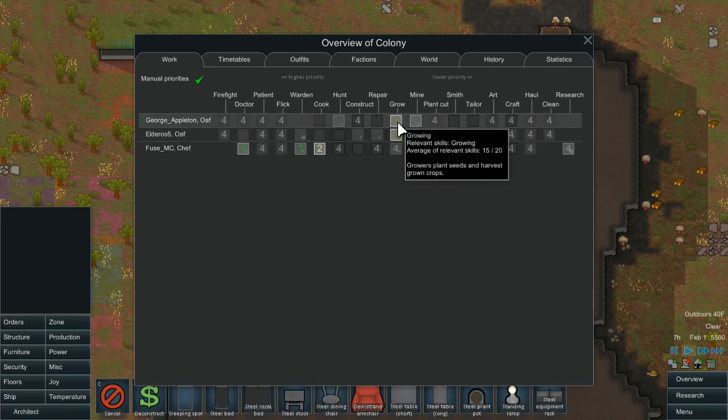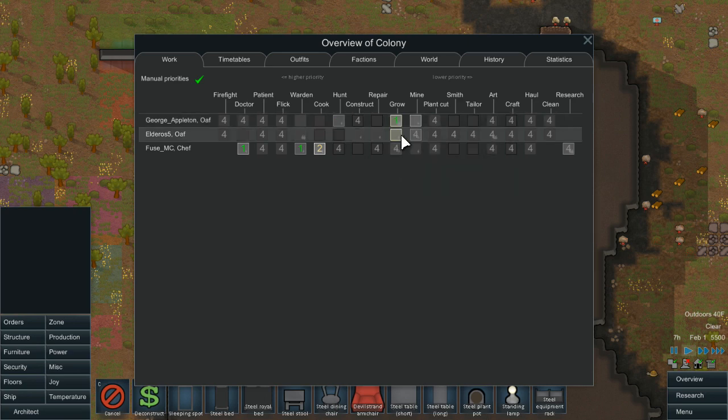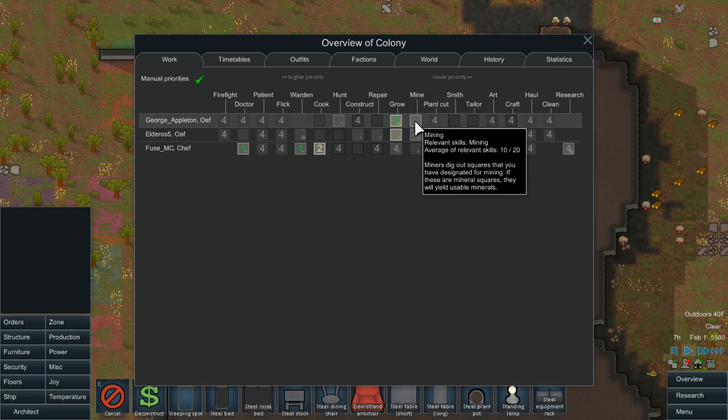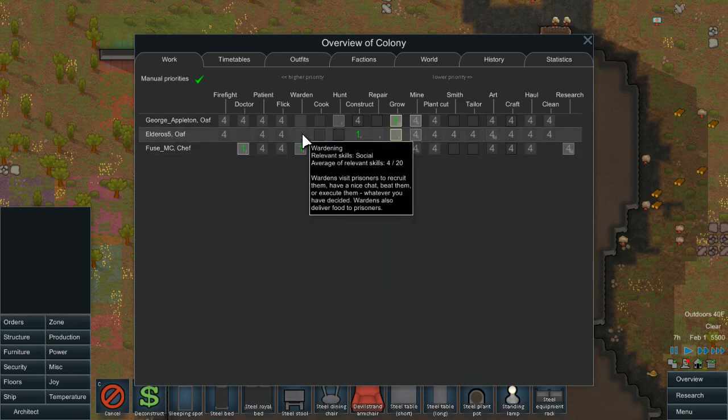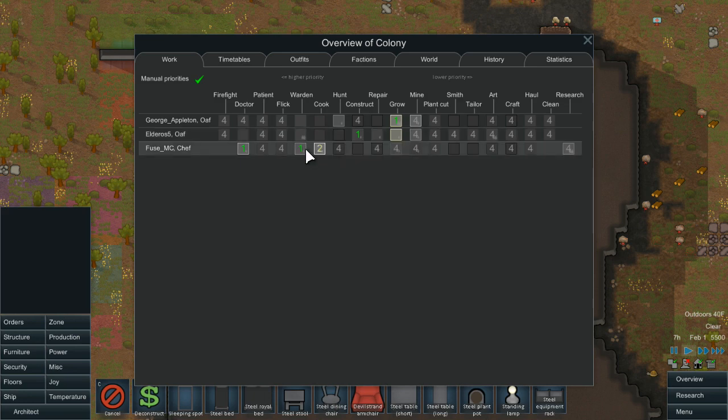And our grower, man, George has got a good one. He's #1. That's his primary job. His secondary job is going to be everybody's going to be a miner until we get done here. But his second job is going to be constructing. Or maybe we'll do Eldros. Eldros, you can be our builder. And he has a lot of passion for social, but it's not what I'm looking for.